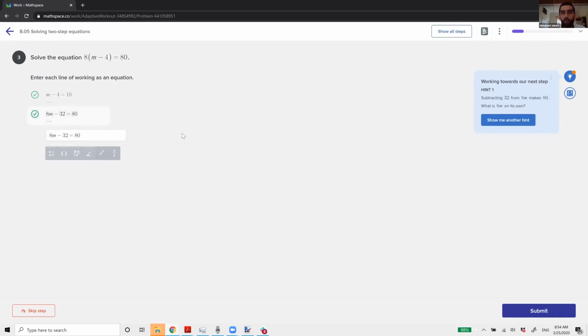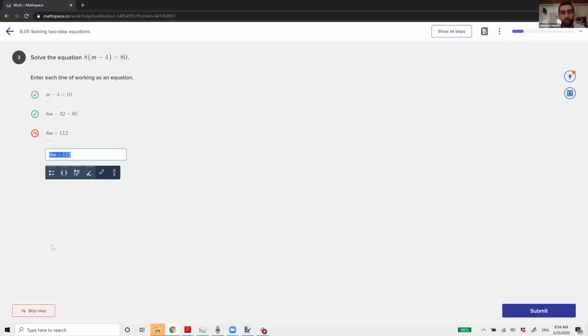So really what Mathspace is trying to do here is replicate being the help that you can't be while not being in the classroom. So every student, as they're working through the questions that you've assigned or just independently working through, they'll get this help as they go along. If a student doesn't know what to do, they can also skip a step and that step will be shown to them. And that will come back to you on your dashboard when you're seeing how students are going.